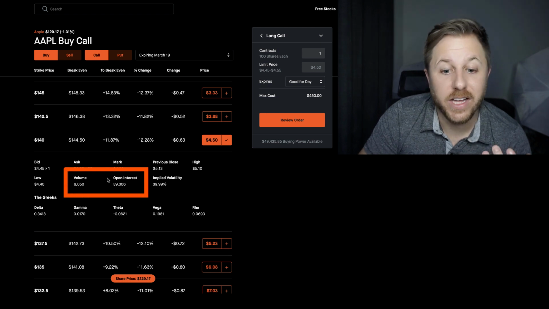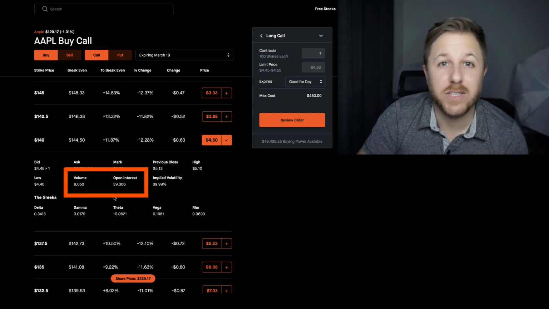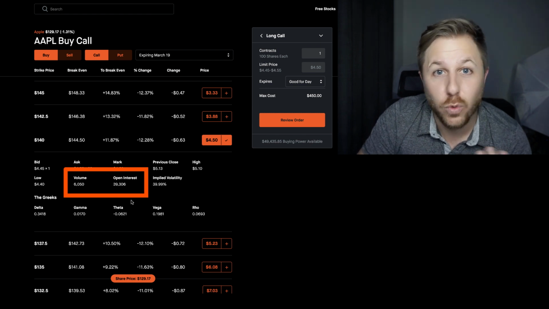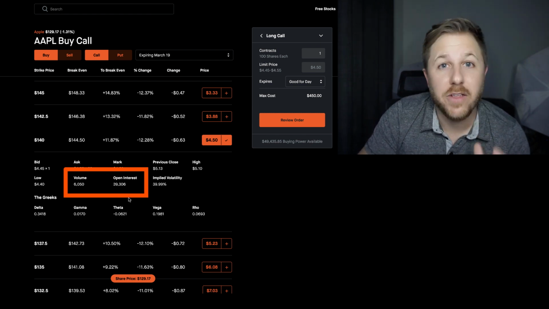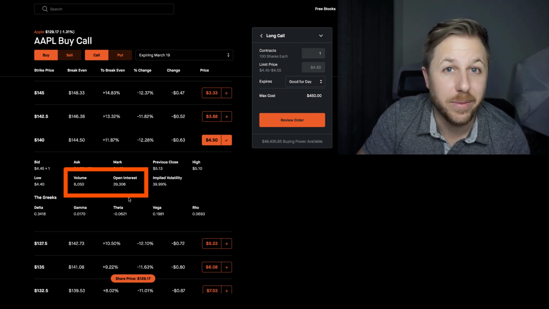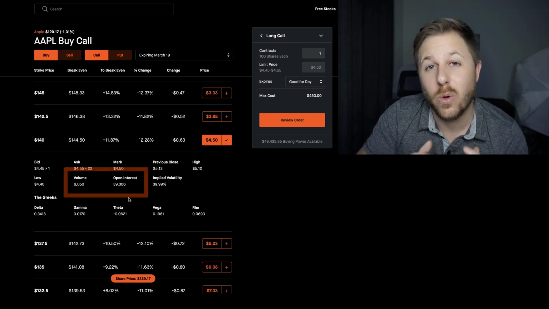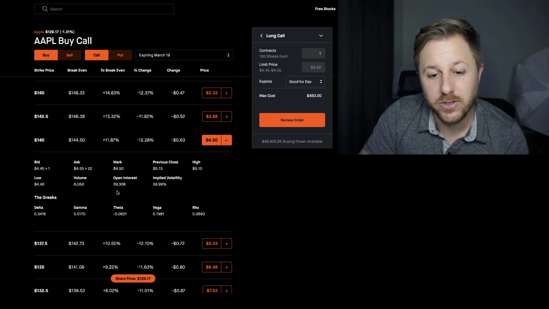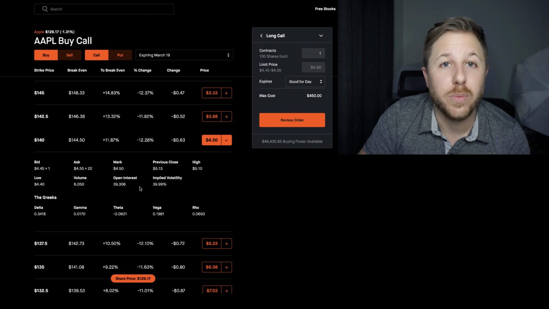So right here, you can see the interest is high, and that is good because chances are someone will buy and sell the contract. But if this number is like 0 to 20, that means there's not that much interest, and your call option or put option might not fill because no one wants to buy them. So now you have an open order because no one wants to buy that contract and you can't buy or sell one. So you always want to make sure that there's open interest and volume on that stock.